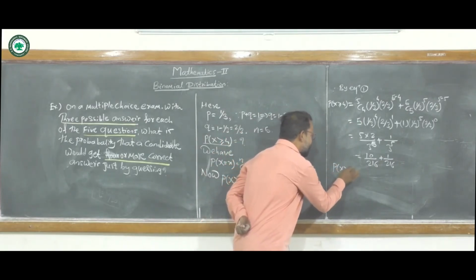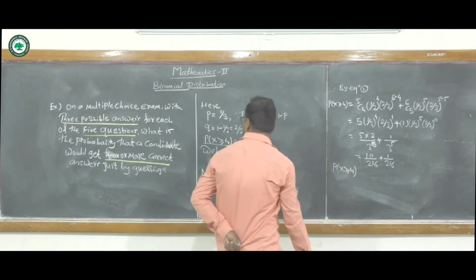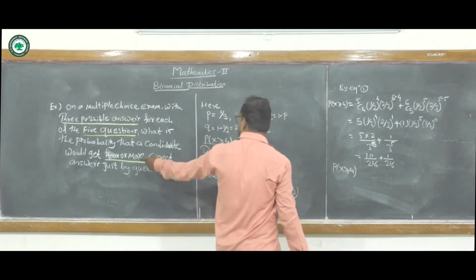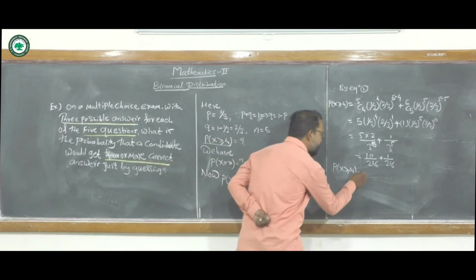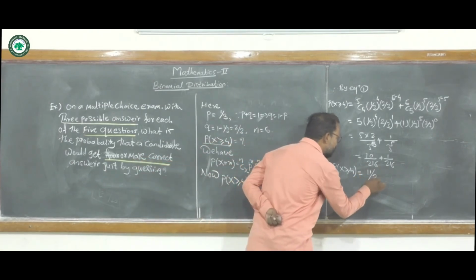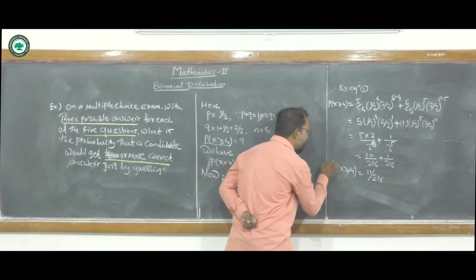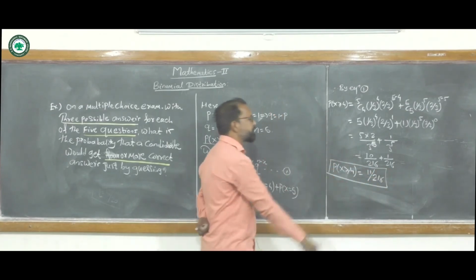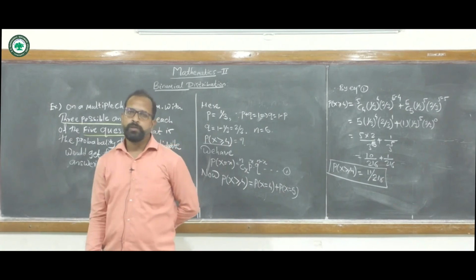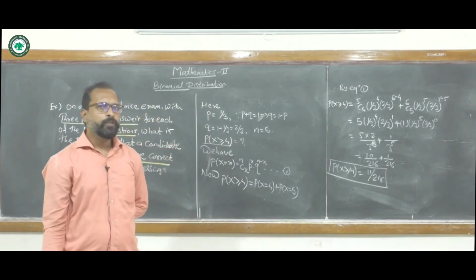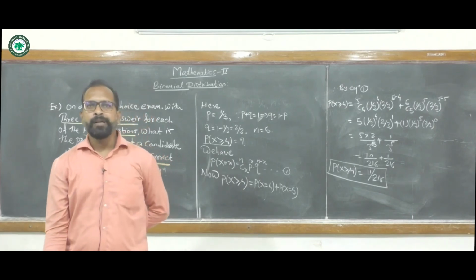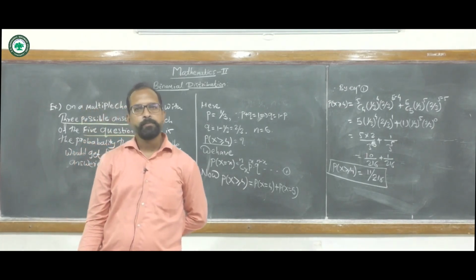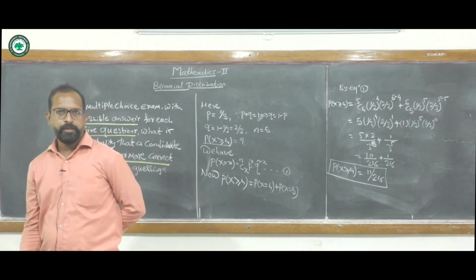that is, the probability of x greater than or equal to 4, that a student gives 4 or more correct answers, becomes 11 upon 243. So we get the solution. Now here we stop. In the next lecture we will see some other examples on this binomial distribution. Thank you.